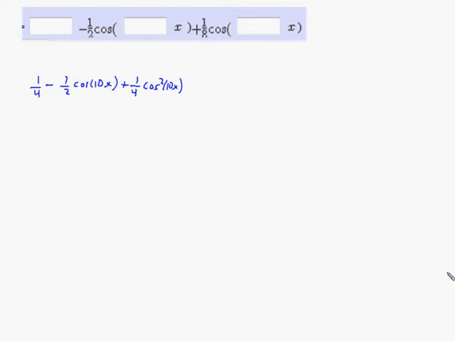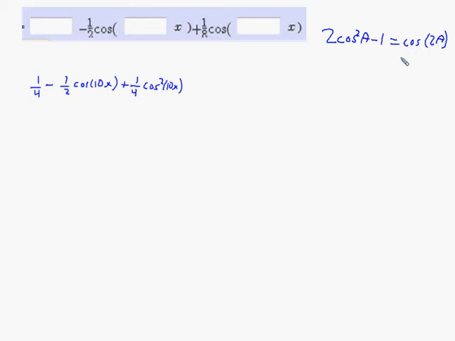So I have to find an identity that turns cosine squareds into cosines, and I could only find one. I wasn't sure it was going to work out, so I didn't want to spend a whole lot of time in class doing this. But the identity I need is as follows: if you have the construct 2 cosine squared of a, minus 1, then you can write that as cosine of 2a. The reason this identity appealed to me is I have a cosine squared, and I need to write it as a cosine of the first power, and this identity does that. It takes a cosine squared and turns it into a cosine.